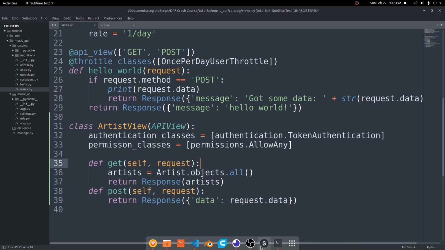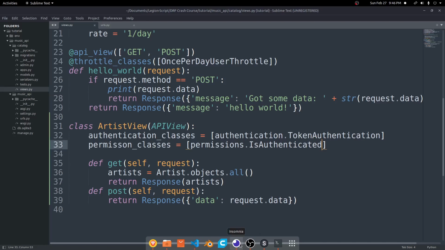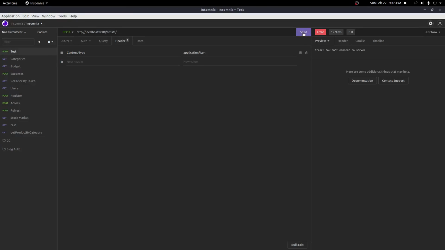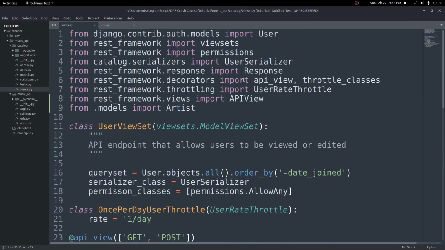Okay, and now we have that added. Let's go ahead back and change this to is authenticated. Now we come back into Insomnia and we send the request. Oh, I forgot to import authentication. So over the top, make sure we import authentication.